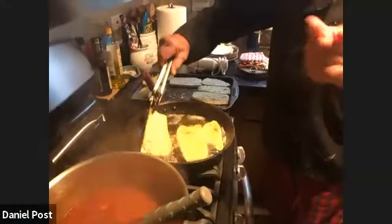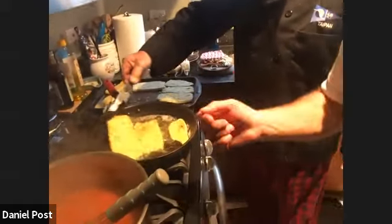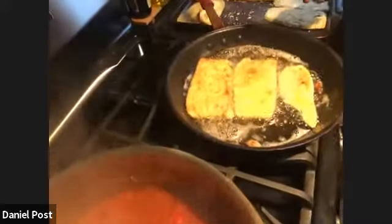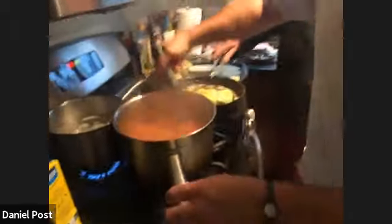So the biggest problem that home cooks have is they like to touch and grab and look at it. Just let it do its work. See how beautiful brown that is on the eggplant? Just leave it alone and let it go. Okay? So this has got another minute and that's done. Okay? So what I'm going to do now.